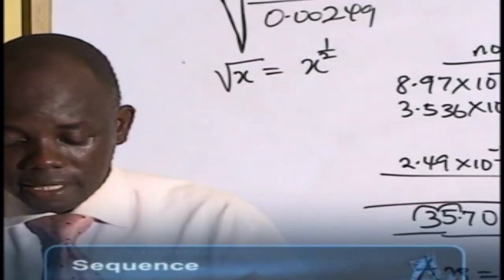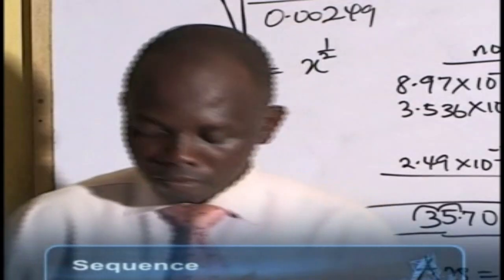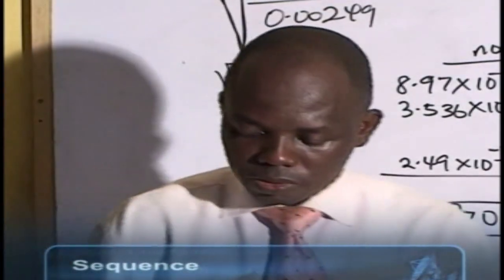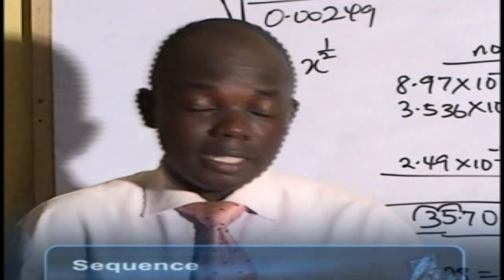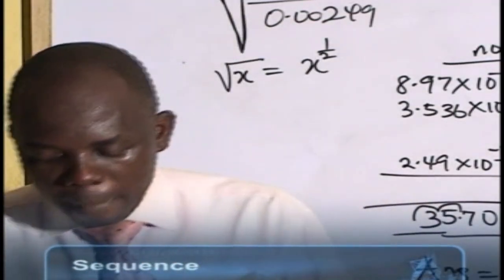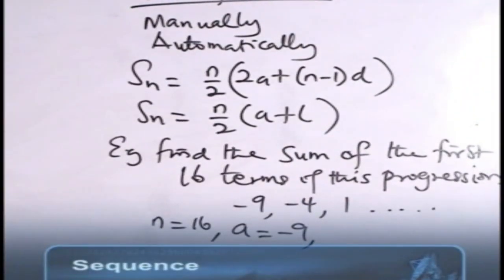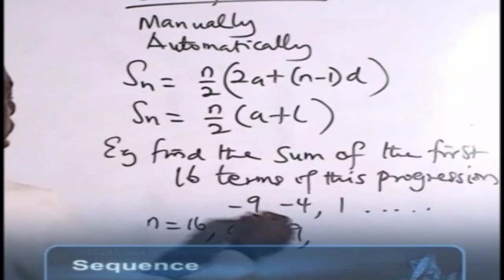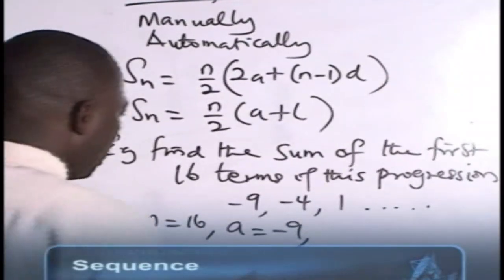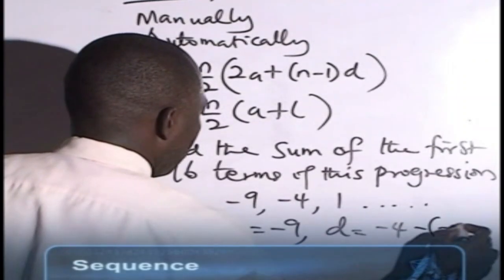If you ask me to define sequence, I would say sequence is the parent name given to all progressions. We are all familiar with some sequences which can either be additive or multiplicative. The other unknown variable there is the common difference. And I already said to determine the common difference is to subtract the previous term from the consecutive term, in which case D can be determined as -4 minus -9.